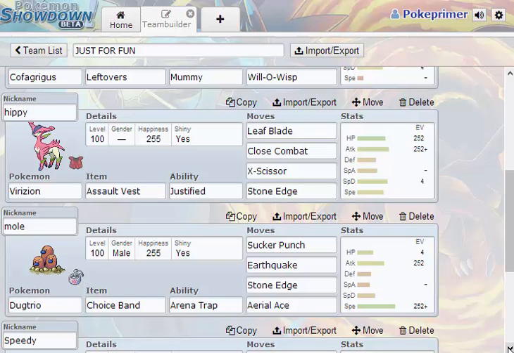We have Mole, the Dugtrio. We're running a Choice Band Dugtrio set. I love this. I love using Choice Band Dugtrio. It actually does put in work, for those of you who don't know, because its speed is so high. Now, we're going to be running Jolly, max speed, max attack, with the last 4 in HP. It's a monster running Sucker Punch, Earthquake, Stone Edge, and Aerial Ace.